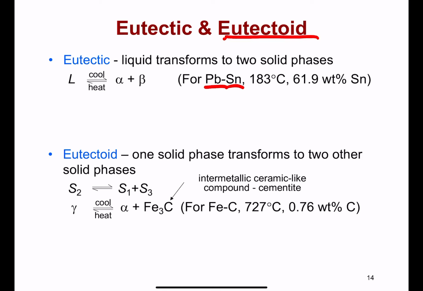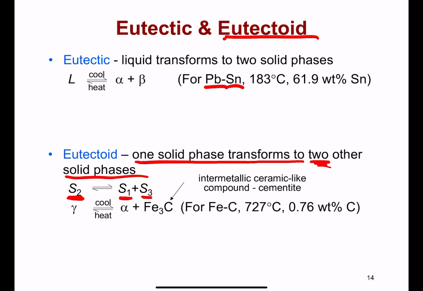So a eutectoid here is a reaction where one solid phase is going to transform into two other unique solid phases. So to be very clear there, the initial solid, let's make sure it's called differently, so we're going to call that solid 2, is going to be in equilibrium with two different solids, solid 1 and solid 3. So we will not see the alpha, beta, or what have you matching across either of these solids. All three are going to be unique. Okay, so the eutectoid, again, is defined as the point where one solid transforms into two other unique solid phases.